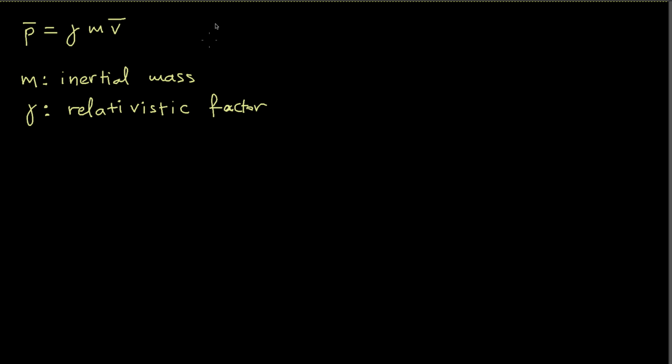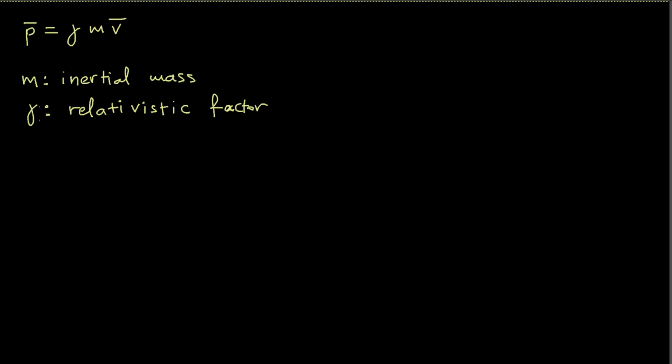In this short video, I will introduce the concept of momentum, and I have here the definition of momentum, the relativistic factor gamma, the inertial mass m, and the velocity, which is a vector. Now, some important things to pay attention to. For the mass, we need to use the inertial mass, as opposed to the gravitational mass that we will use in calculating gravitational forces. I will talk more about the gravitational mass when we work on the gravitational forces, but for now, just remember this m in momentum is the inertial mass.